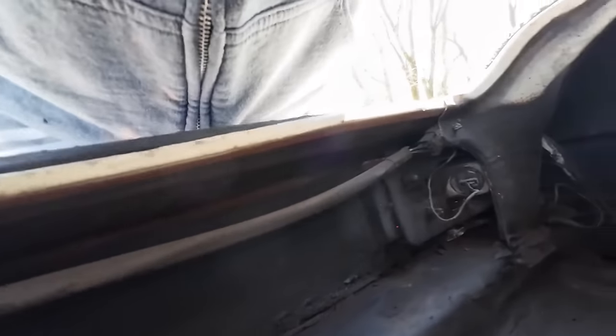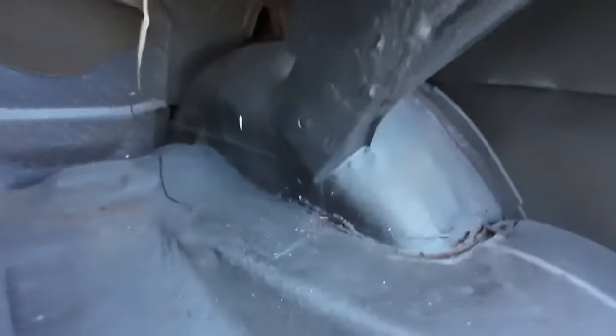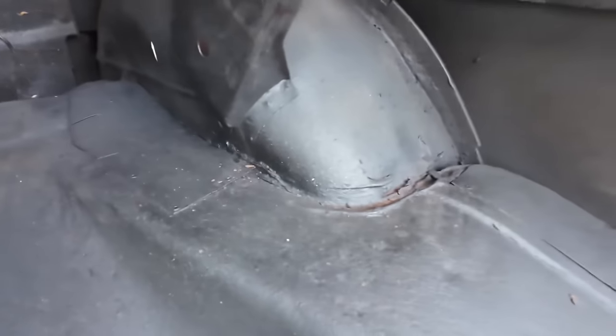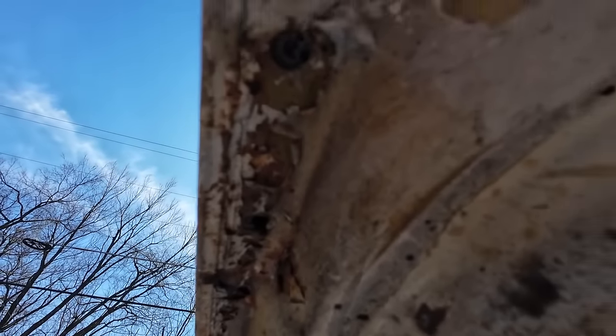Trunk looks good. A little thin. You see in the edge there and fender well? Popping up there. Package tray looks solid though. A patch here. And around our trunk lid. A little surface rust on the edge there. See some actual rust here in the middle. Take a wire brush to it, get all that paint peeling off.